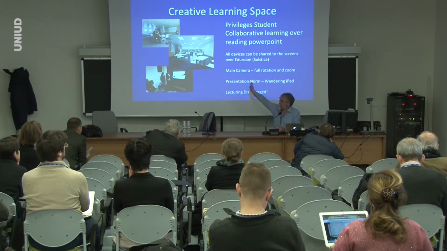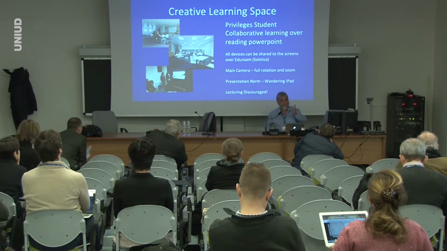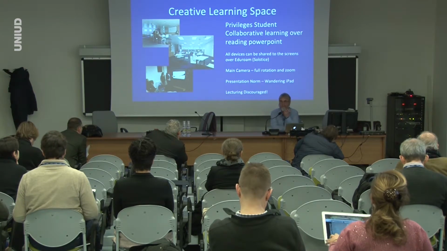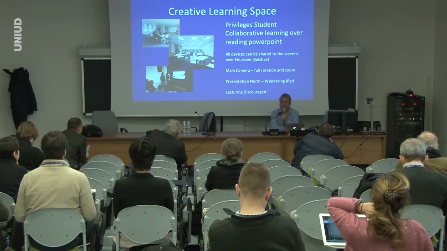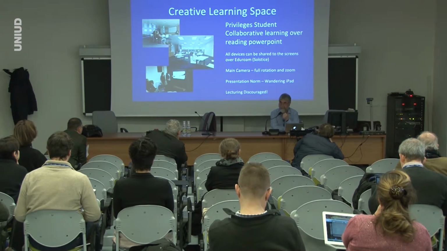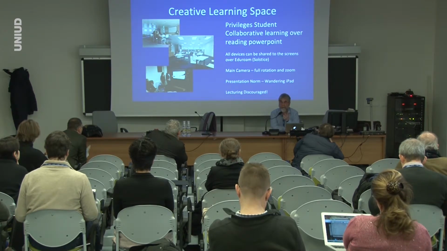And they just go click, boom, it's up there, and everybody can see it. And that's important because right from first year, it's important. One of the things that we're trying to do is make people understand key values of the digital humanities: openness, sharing, collaboration. We're trying to change their culture. And that's why this space is important.